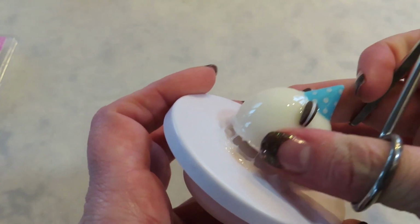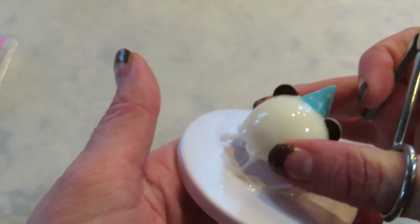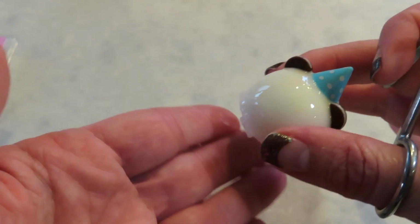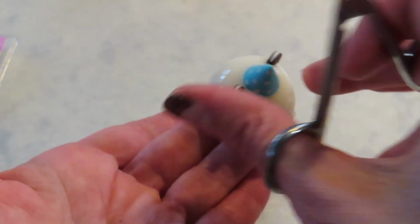And then I might have to do that again if there's still stuff hanging over. I don't know if it's gonna dry more solid than this. It's still sticky-ish, so I'm probably gonna let that dry.